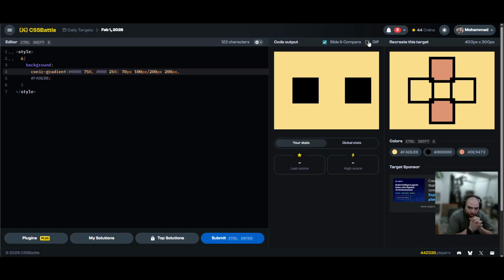But if I have the other one on top, essentially I was going to do another conic gradient, which would be the yellow. But I guess the fact that both of these borders kind of overlap... What if I do the black? Oh man. Okay, I really thought I had this. Let's see. Let's see.